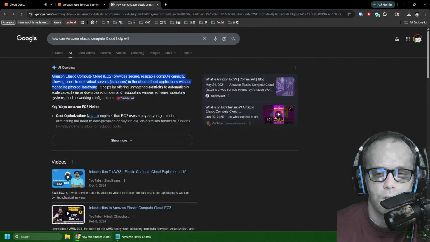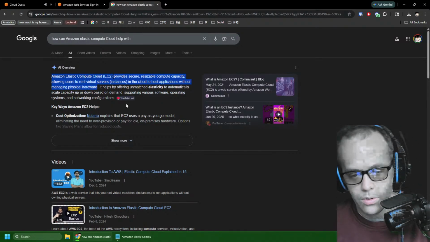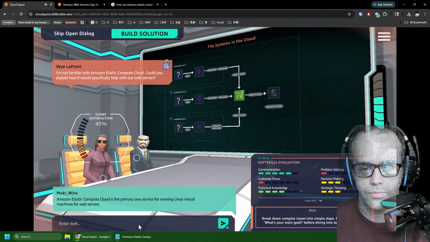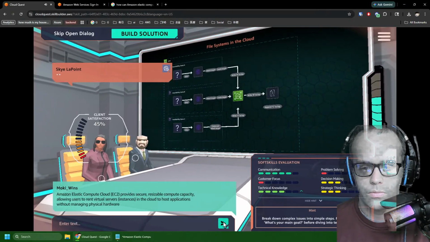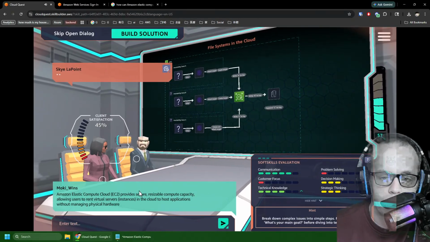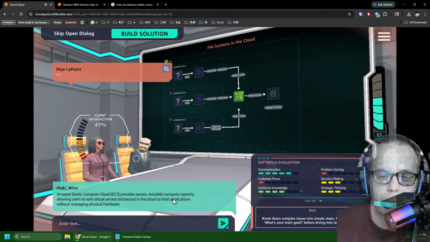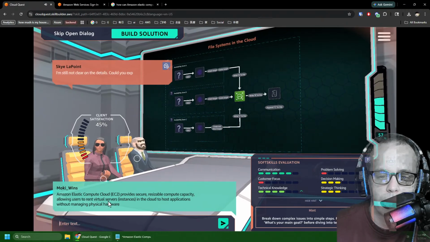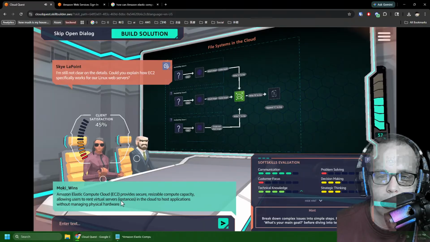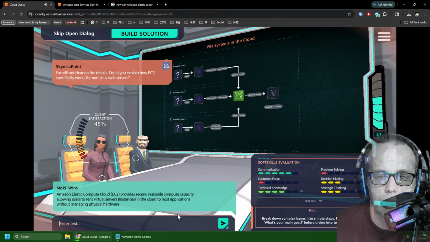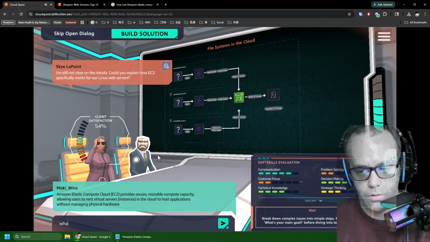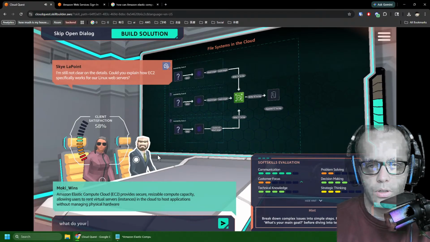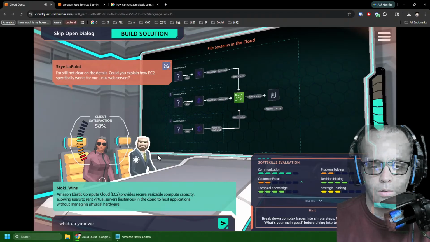Yeah, this is probably not it. I'm just going to copy and paste this here. EC2 provides secure, resizable compute capacity, allows users to run virtual servers. Okay, what do your web servers need?